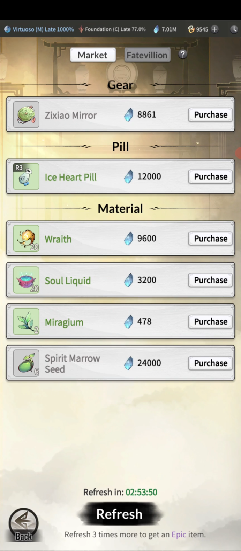The point is, check market every single day. It refreshes once a day, about 8 hours after midnight server time, I think 8 AM. So you do want to try and use as many as possible.